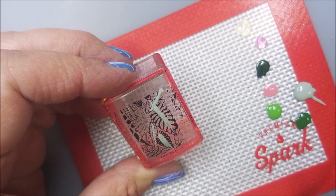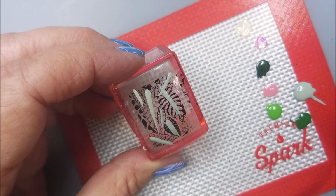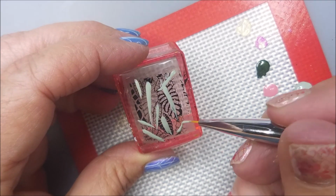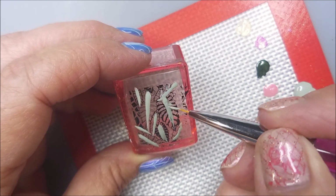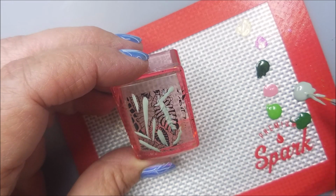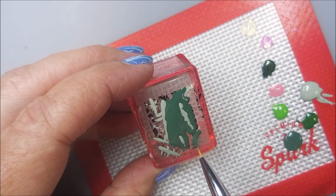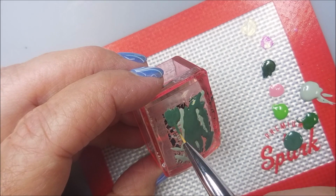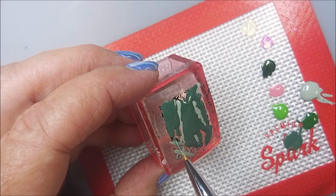And here we go. So, like one of the other ones that I did, I'm doing one strip of color down the center of the leaves. And then I'm going to go in around it with the other color, the darker green. And this one I'm just kind of feathering a little bit. That's what the picture kind of looked like to me on the internet. And here I'm basically filling up almost this whole stamper with the dark green, because that's how the leaf pattern was. It was pretty much covering up the whole thing. So I'm just going in with the dark green and filling it all in.